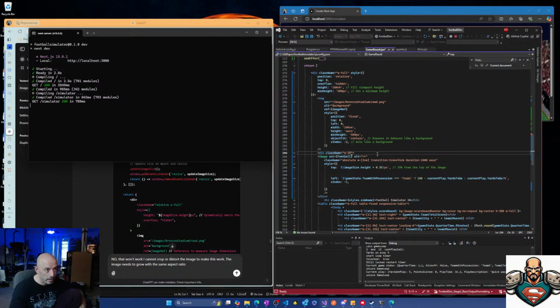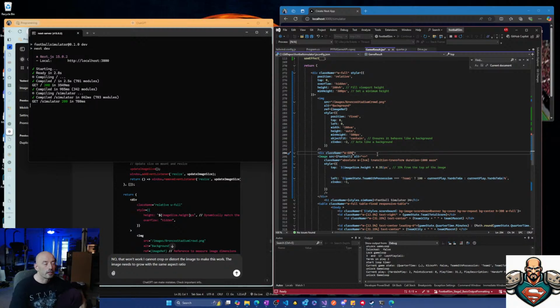Was it 30%? No, if I want the width to be 30%, we're going to actually, no, we're going to take 60% to start. So we'll say 60. And then this will squish the area that the football has to move up and down in, but the height should stay correctly.